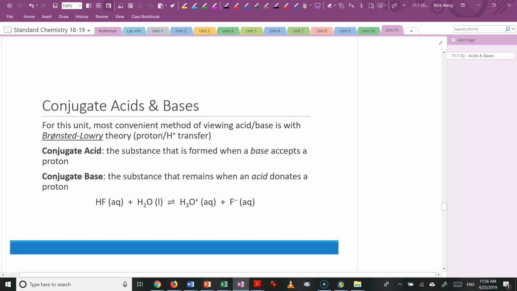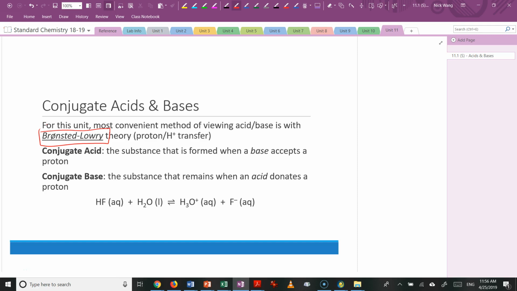When it comes to conjugate acids and bases, the start to this is basically looking at the Bronsted-Lowry theory. Remember, the Bronsted-Lowry theory refers to there being an exchange of H+, right? So one substance will give up an H+, the other substance will accept the H+. That's the Bronsted-Lowry theory. And so what's key here is keeping track of the H. Where does the H go? Where does it end up? That's exactly what's going to help us be successful with these discussions.